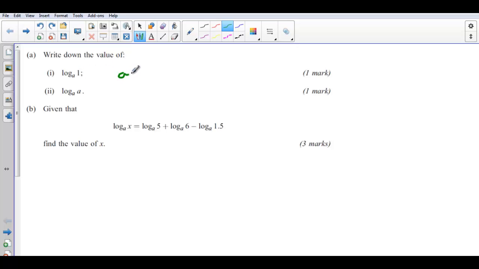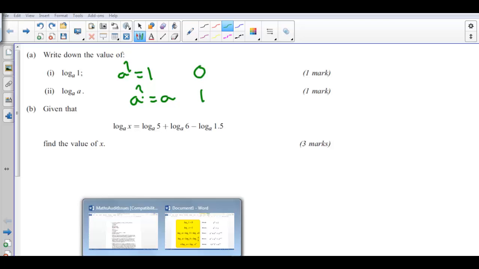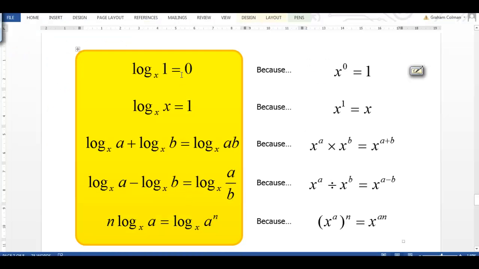So here we are, they're saying a to the power of something makes 1. So what do we know? What sort of powers give an answer of 1? The answer is going to be that it's 0. Okay. The second one, we're told a to the power of something makes a itself. What must the power have been? It's got to have been 1, hasn't it? What this is based on, it's coming back to you, checking that you know these 2 rules.